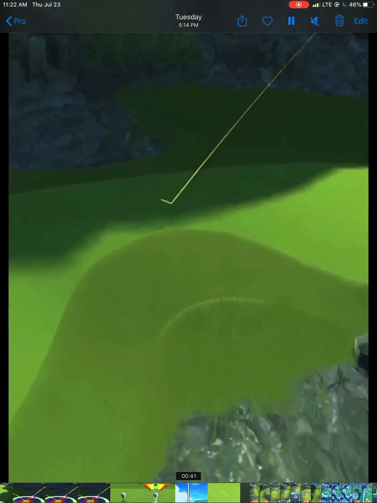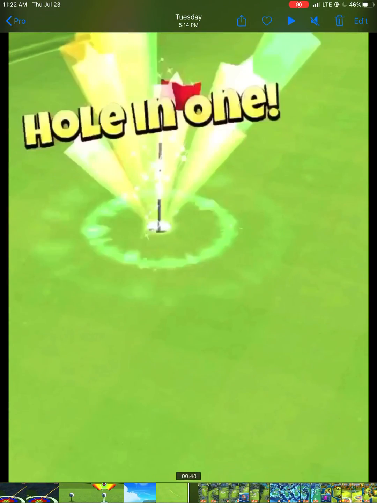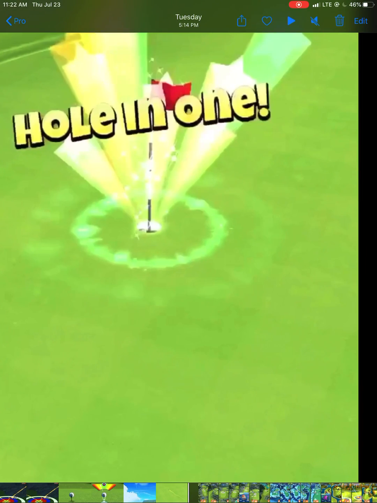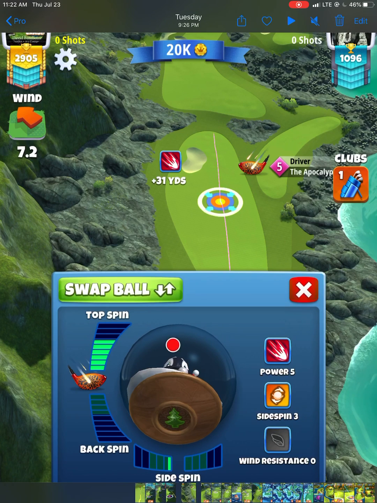And we'll fast forward here. Perfect ball. And we snuck it in the left-hand side of the cup that time. So there it is. So 3 hole-in-ones to show you there, and that gives you a really good setup for hole number 1. Okay, now hole number 2.